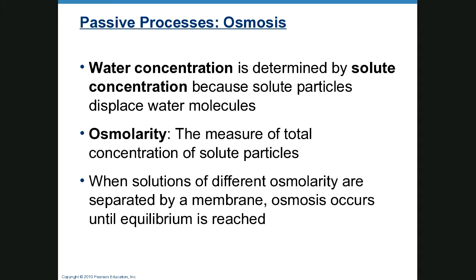Okay, and that's just what I was saying. Water concentration is determined by solute concentration. Osmolarity is a measure of the total concentration of solute particles. Does it matter what the solute is? Not really. It's stuff that can't get through the membrane. It could be salt, it could be plasma proteins, whatever, it's just stuff.